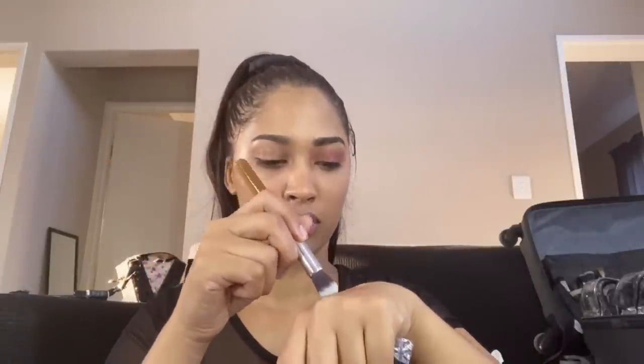Dab a little bit first in your hand, together like this, just to get some product off. Now put it underneath your eye. Only put it on the dark area, so go more up. Don't put it where you don't need it. Can you see a difference already between the two sides? Yes. Don't worry, we'll sort out the orange. I also like to go in the inner corner, because sometimes the shadow creates a little bit of darkness there, and then a little bit up into the dark.